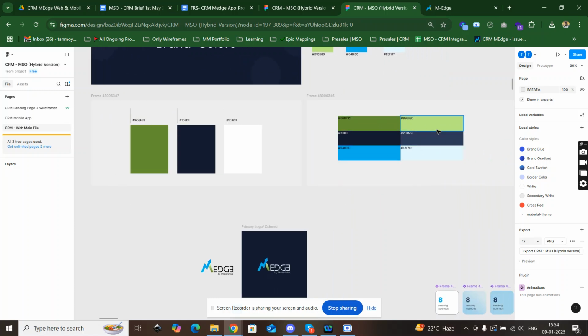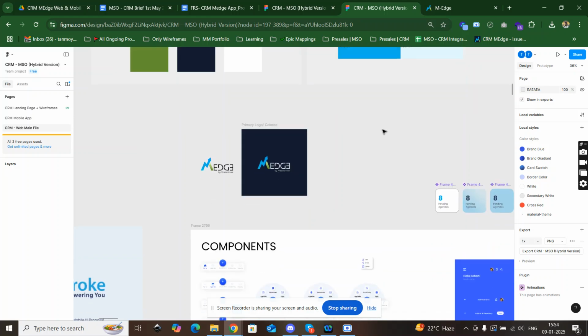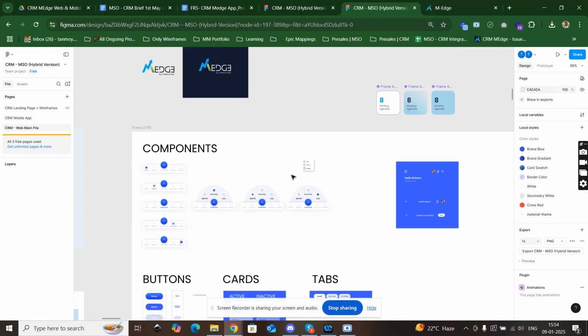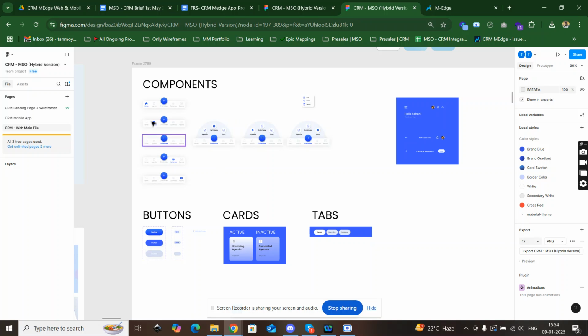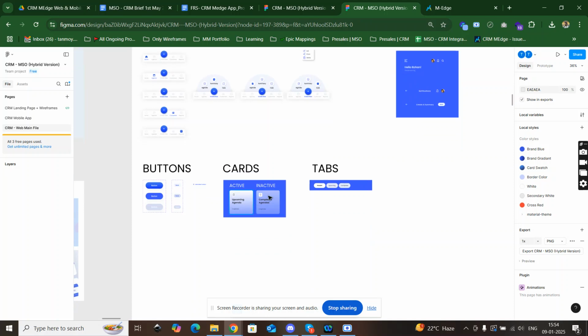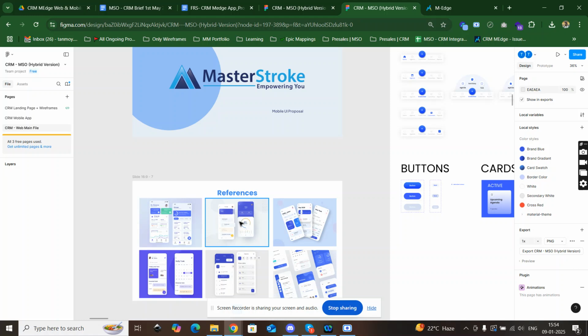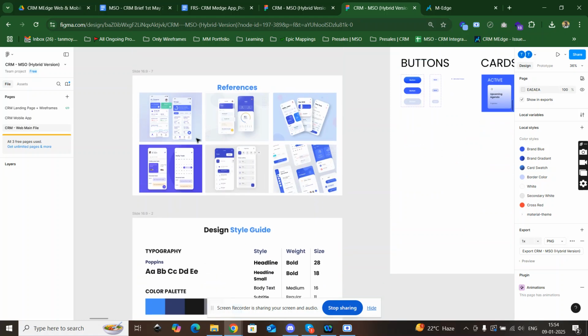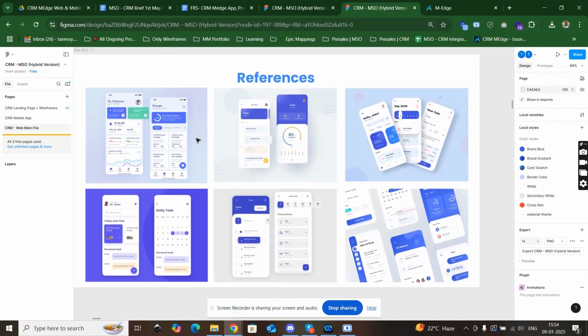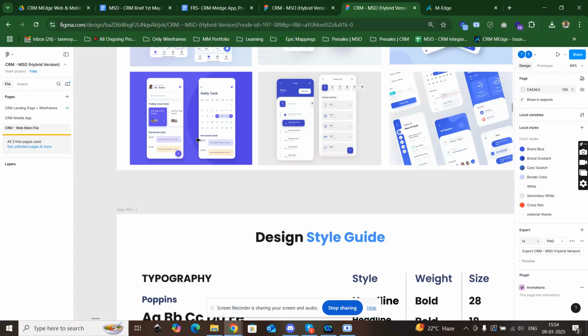We have also tried various combinations of colors, and then we prepared the colored logo. And we have also done some research on how the mobile app should work in future, along with the mobile responsiveness, how the cards will be sorted out, how the tabs will look like, how the buttons should be made. And we have done some research and references from Behance, Dribbble and other places.